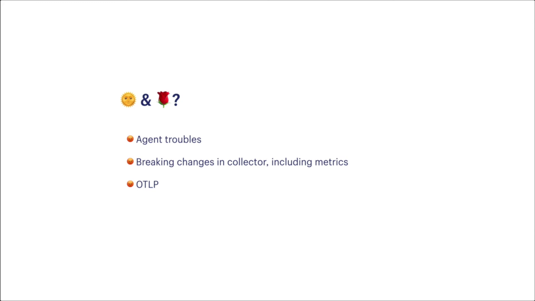Our journey hasn't been all sunshine and roses. The transition from the OpenCensus collector to the OpenTelemetry collector was actually pretty smooth. The agent has given us far more grief, though. We wanted the agent to listen on the same port as the trace proxy for our custom protocol, so the initial deployment was nerve-wracking. We relied on client applications buffering spans and reconnecting to cope with brief outages on each node as we deployed the agent and removed the trace proxy. DaemonSet deploys in our environment are terrible — rolling out a change across all clusters often takes a day and a lot of hair loss. While the trace proxy used well under 128 MB of RAM, we needed 2 GB for the agent.